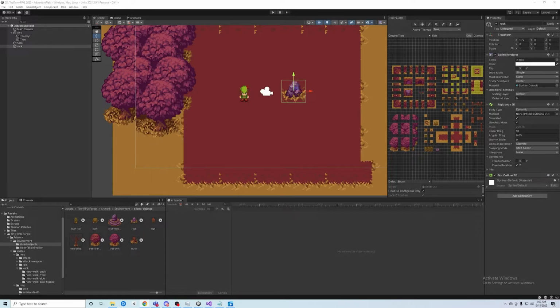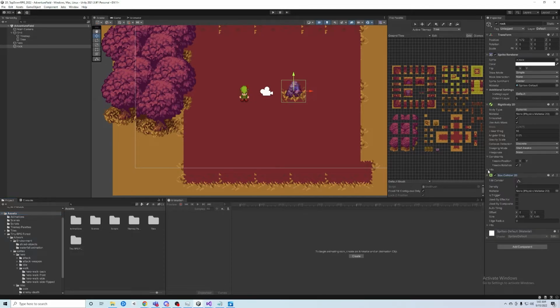So now I'd like to basically save these in what's called a prefab. And a prefab is essentially a copy of a game object that has all of its components on it already. So for the rock, if I make a prefab here, I'm going to make a folder first.